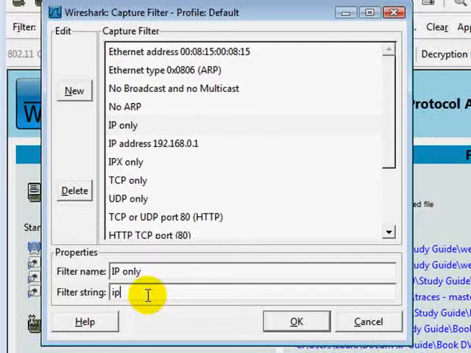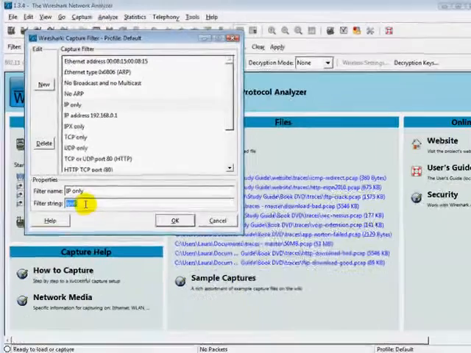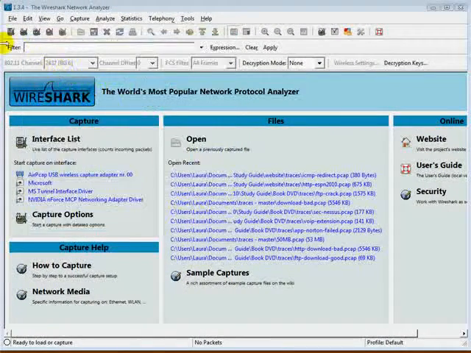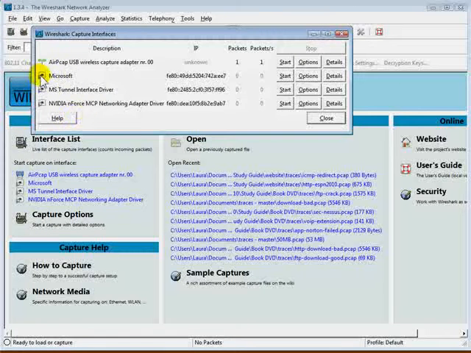So if we type in an incorrect filter syntax, maybe I'll do IPv6 because I want to capture all IPv6 traffic, and I believe that that's the filter. When I try to apply this type of capture filter, I'll get an error message that comes up. Let me generate one of those. So I'm going to look at my interfaces to see what's available. And I think I'll be looking at the traffic using my native wireless adapter.